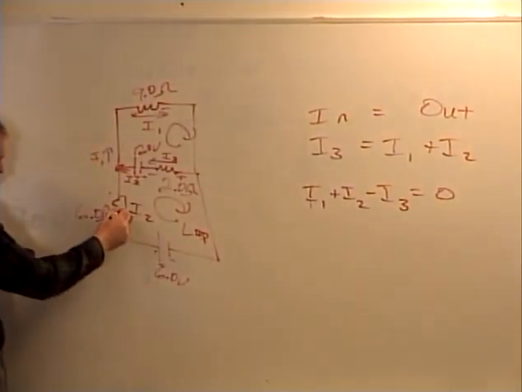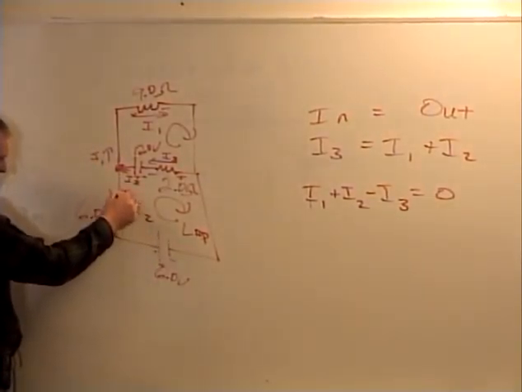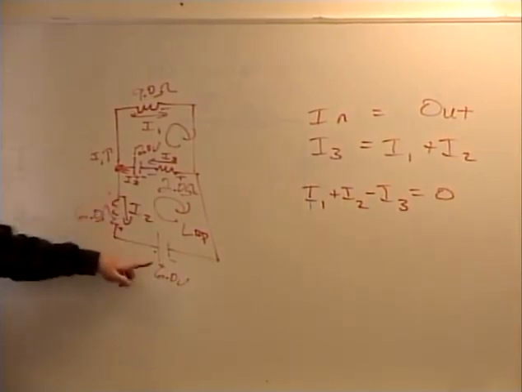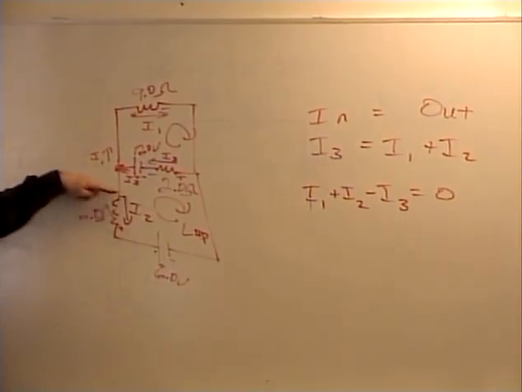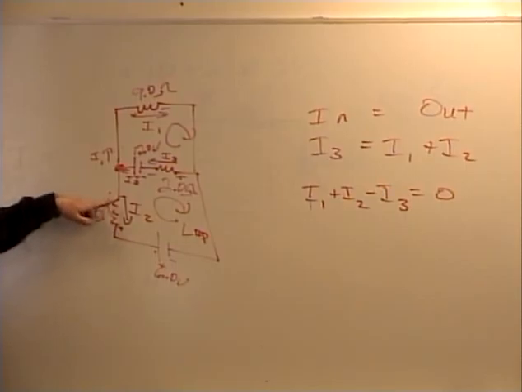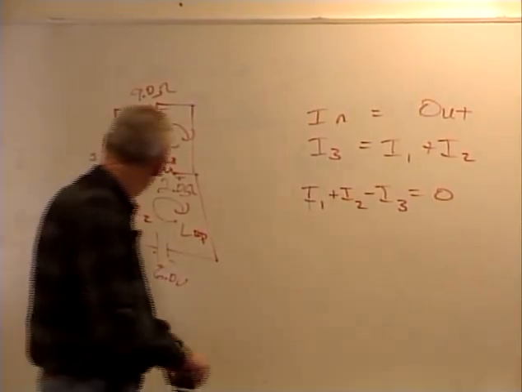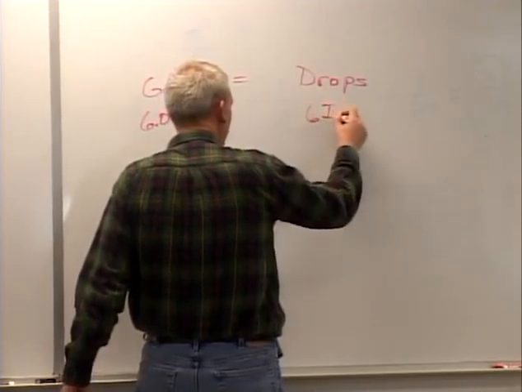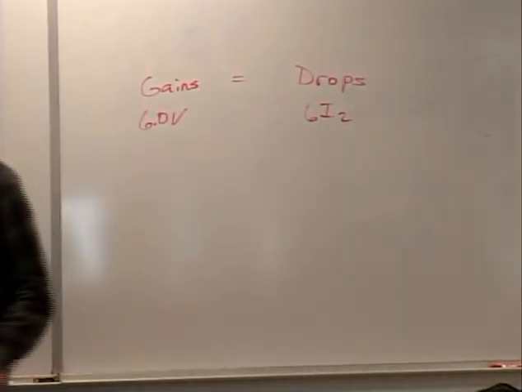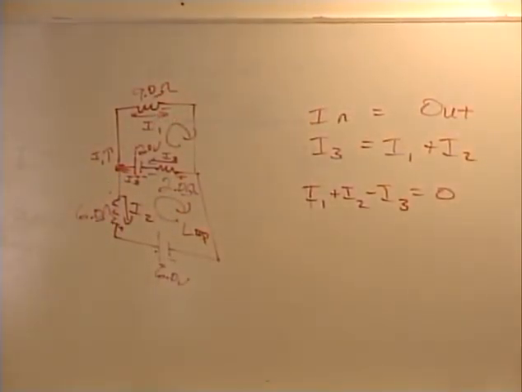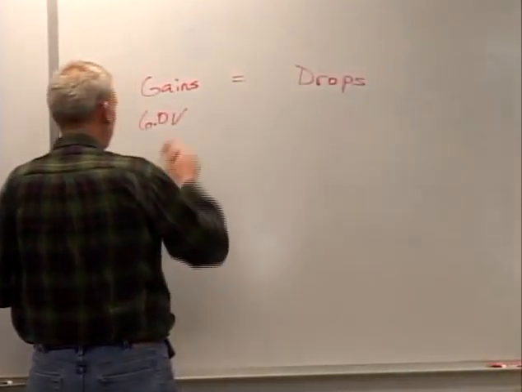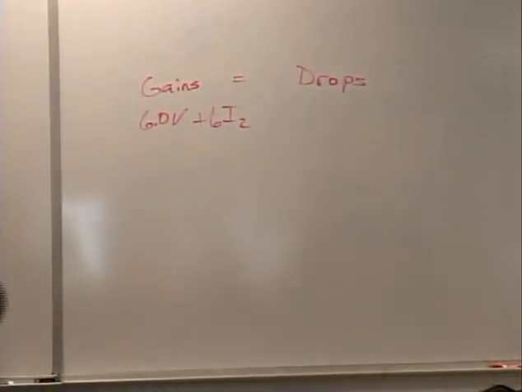And then as it's coming through, look what happens here. I2 is actually coming this way. You follow the I, and so if this was a gain, then this is going to be a gain also. Yep, it is. This is going to be a gain too, of 6 times I2. Remember, voltage equals IR. Did I say it's a gain? I did. That's what I get for getting in a hurry. 6 times I2.